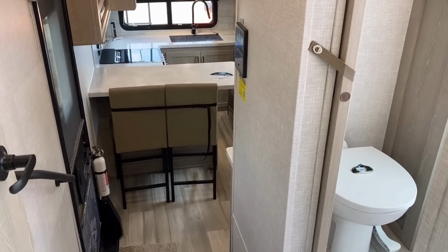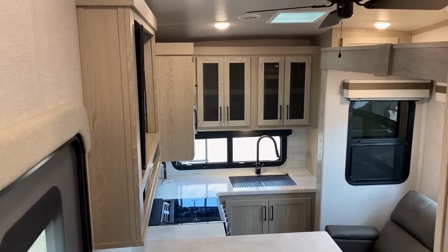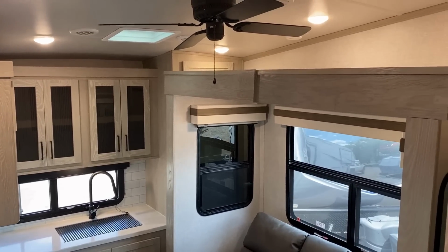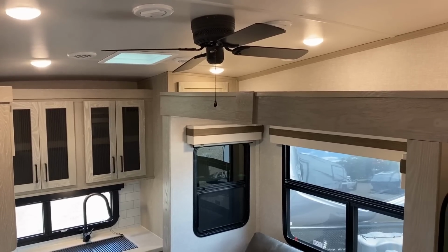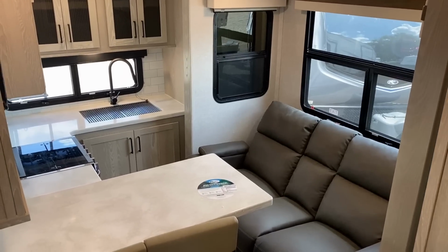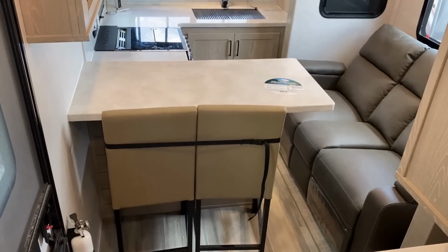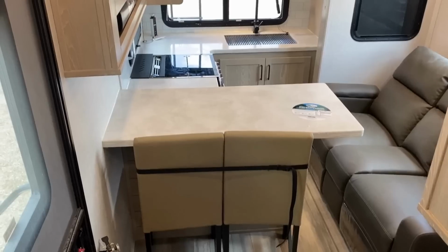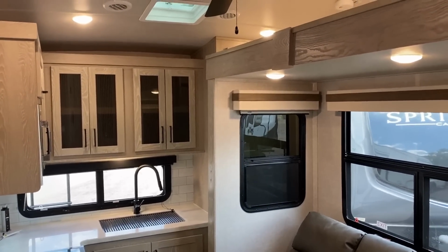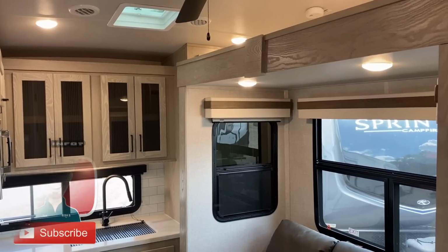Now, as you saw, since the hallway is over here on the door side, getting in and out of that's not a problem. The one major traveling hiccup on this one is going to be the fact that the refrigerator is unfortunately just flat buried behind the slide. And since it is now all the way against the wall, to access that in transit, you are going to have to fully open the slide to get to it. I get that that's a bummer for some folks, but I hope you appreciate that I took the time and effort to close this up and showcase something that maybe isn't awesome or complimentary, but fair, so that before you spend a lot of hard-earned money, you know exactly what you're getting into. That's my goal with these videos.